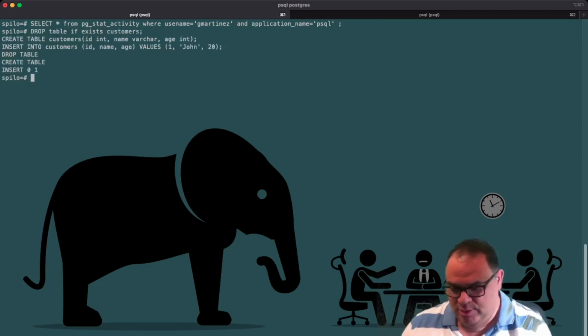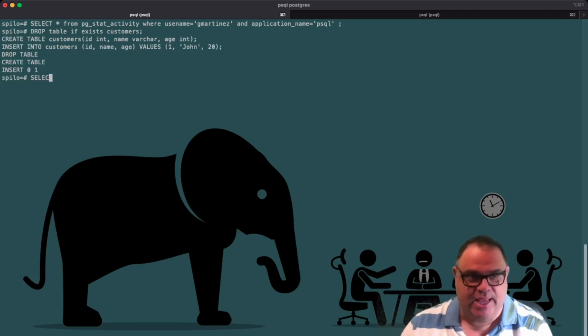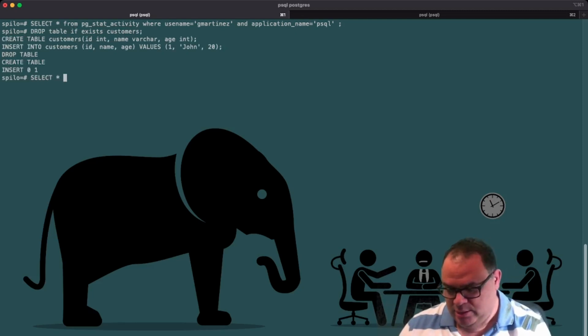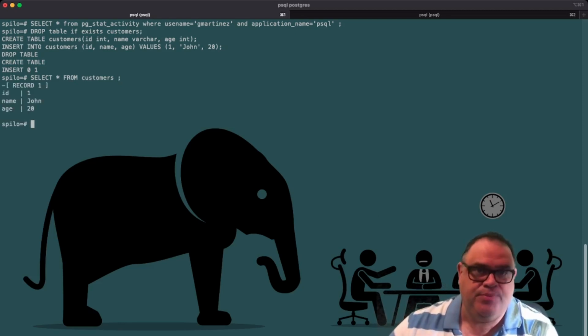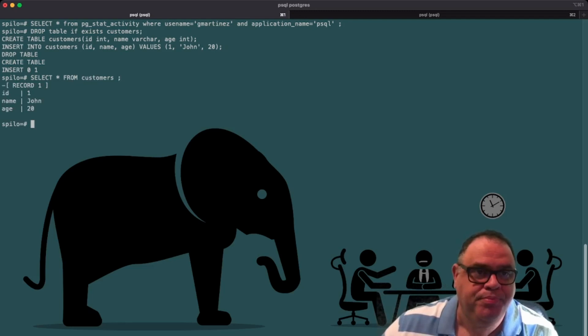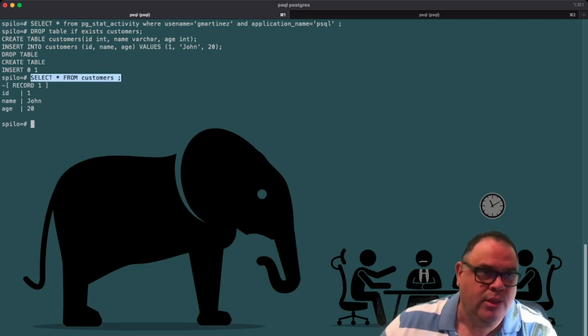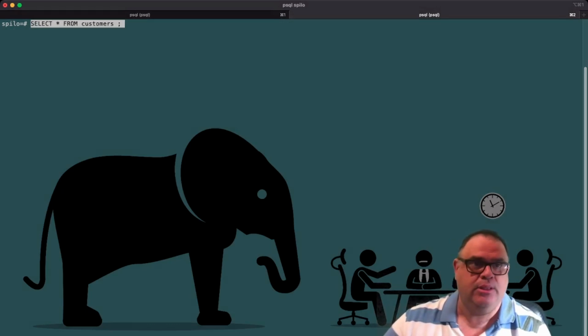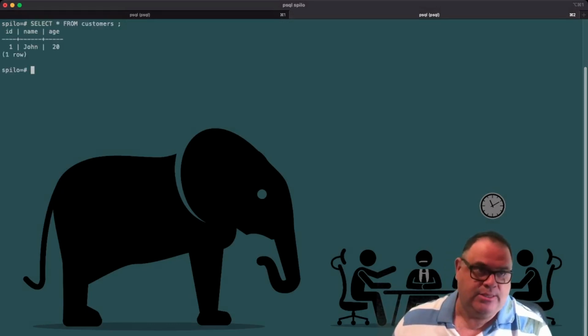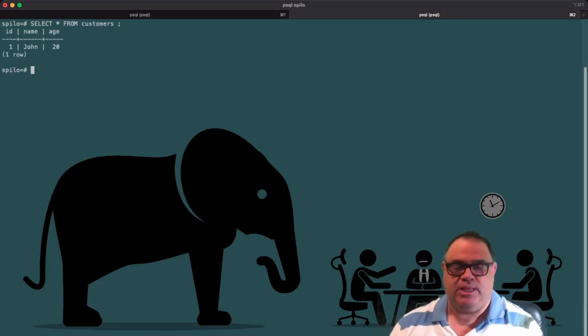So if I go here and select star from customers, yes. Now, if I come over here, yes, I'm going to see the same data. I'm connected to the same database and same data.